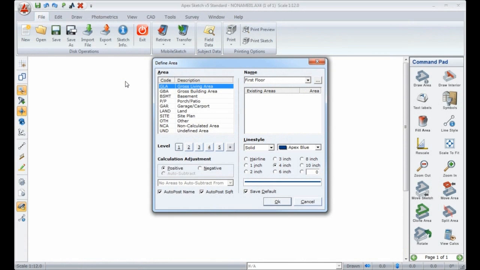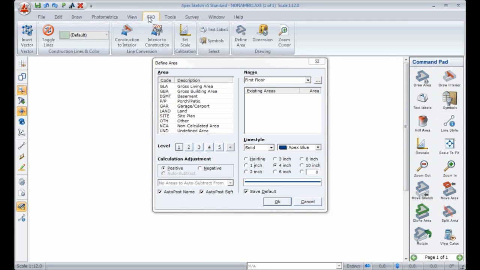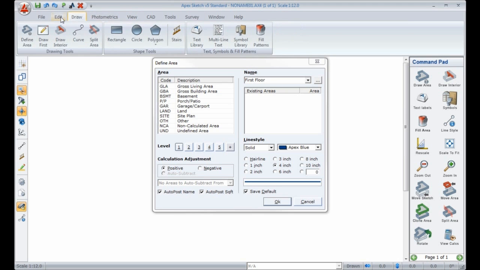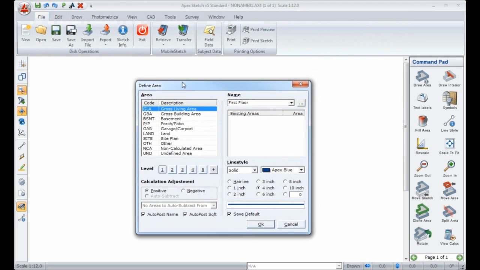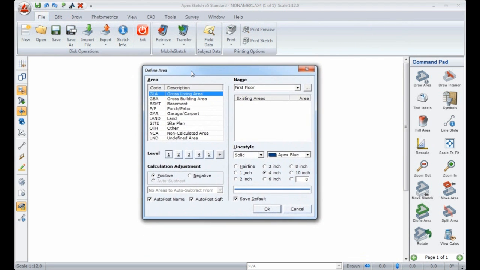If you're just getting started with our software, or you're considering our sketching solutions but find getting started to be a little overwhelming, this video is just for you. When you launch Apex for the first time, it may feel like there are so many things to choose from. All the buttons on the command pad and the toolbars, all the options that are contained within the ribbon menus, and this dialogue that's prompting you to do something but you don't know quite what to do just yet can make things feel a little confusing.